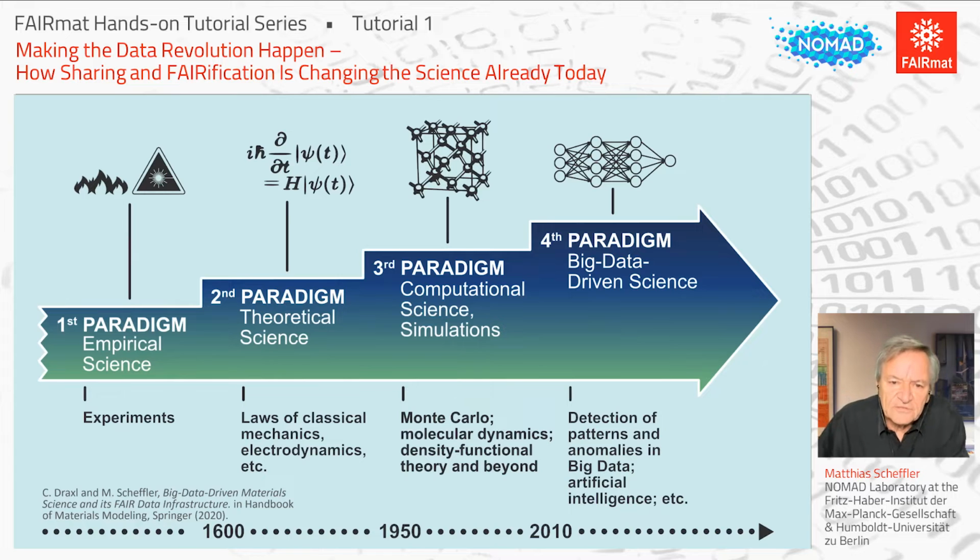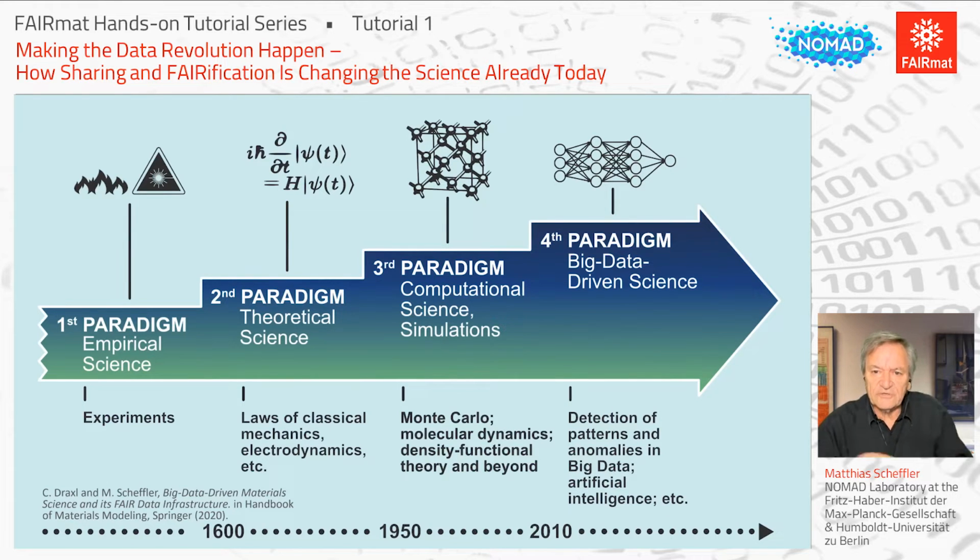Material science started about 5,000 or 4,000 years before the Common Era, when the Stone Age advanced, somewhere here, to the Copper and Bronze Age. This was when mankind was able to control fire. This was, I would say, the starting of what we nowadays call metallurgy. So this is the advent of experimental material science, 5,000, 4,000 years before the Common Era. And then it took quite some time, up to 1600, that the next paradigm, the next way of thinking, really started.